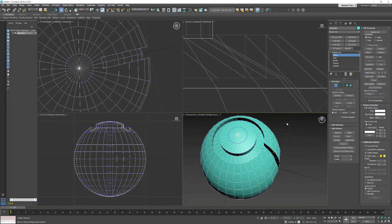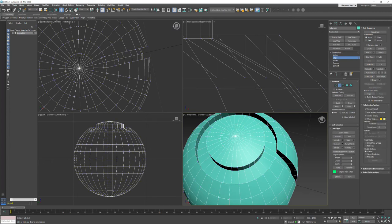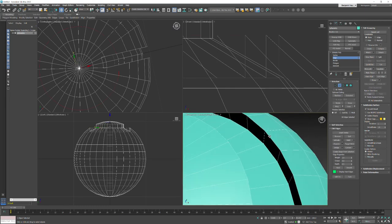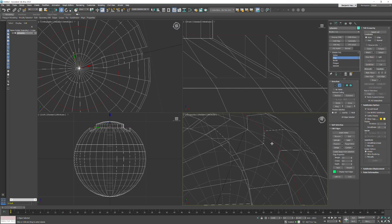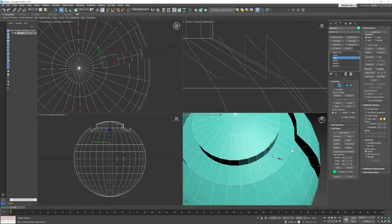So from here, the next thing for us to do is we're going to use some tools, Chamfer, which we've used before. So I'm just going to double click on this ring up here. Now that's selected red. If I hit F3, you can see it's red. And then I want to double click on this edge here and this edge here. Basically I'm grabbing all these primary edges that make up the object. I'm just going to click chamfer now. And I'm going to go ahead and give it a chamfer value of 1.